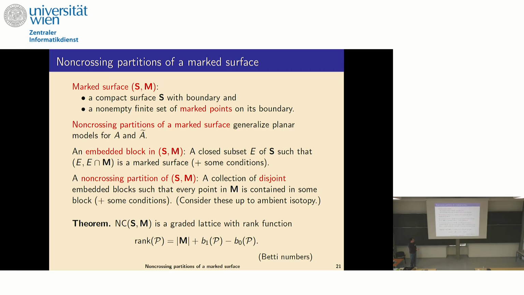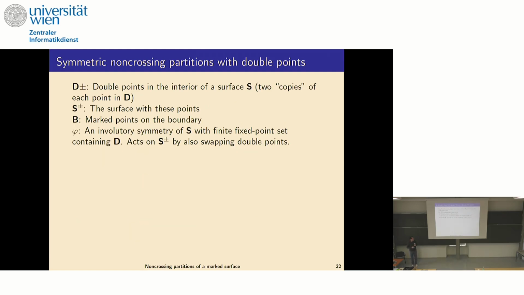You're basically choosing how many different blocks you have, and you're also saying something about how many circular holes. The first Betti number, you're counting circular holes in all your blocks, and you can write this down. If you want to do symmetric non-crossing partitions with double points, in the interest of time, let me just try to say the really fast summary of this. It's just the same thing. You should just think the same thing that you saw in the type D models. You put in some points.